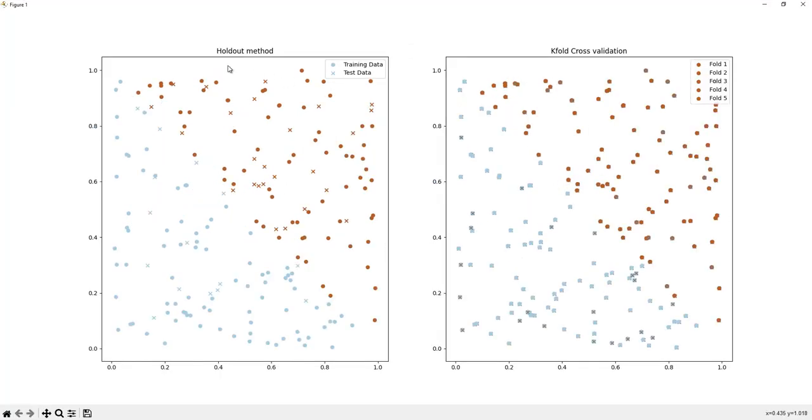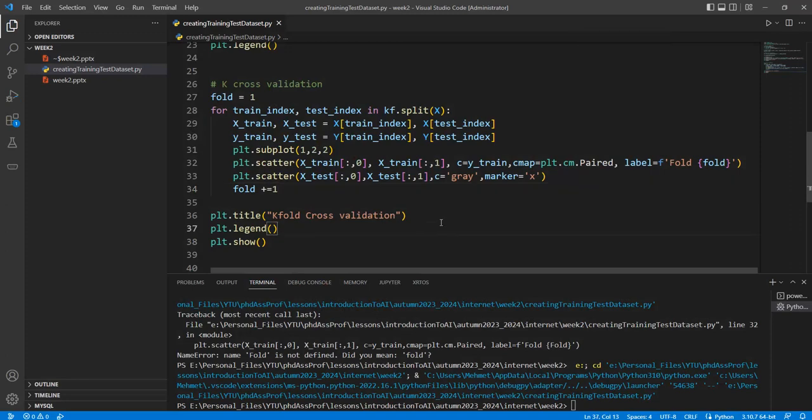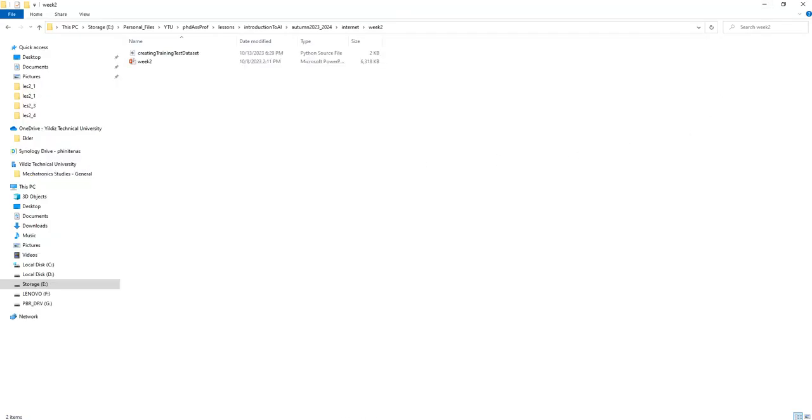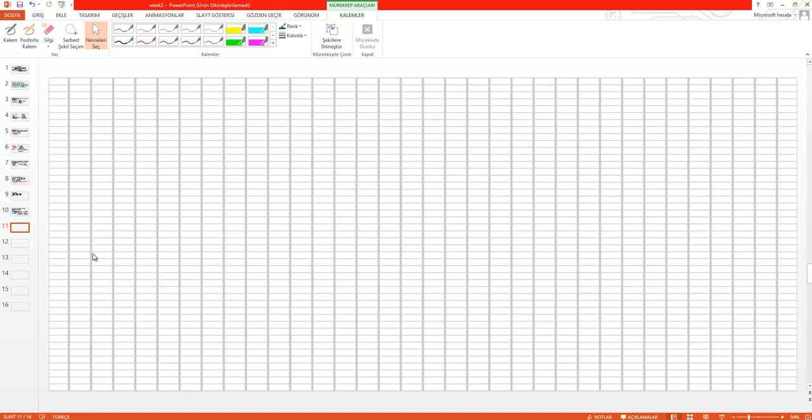In each case, in the holdout methods we have this kind of information, but fault 1, fault 2, fault 3, fault 4 and fault 5 are assigned to other variables in the same way. We can change the hold time in here as a list variable, so you understand what I'm saying in here. So it's the basic example of the creation of your data set.